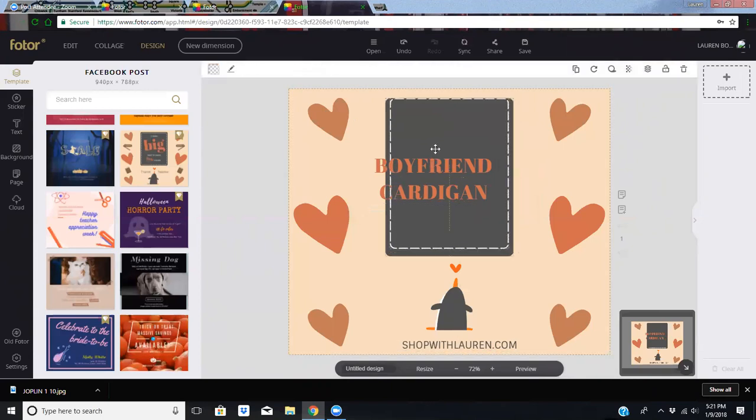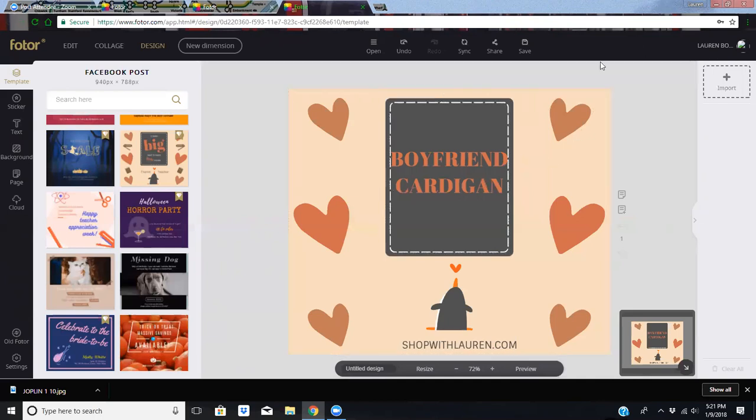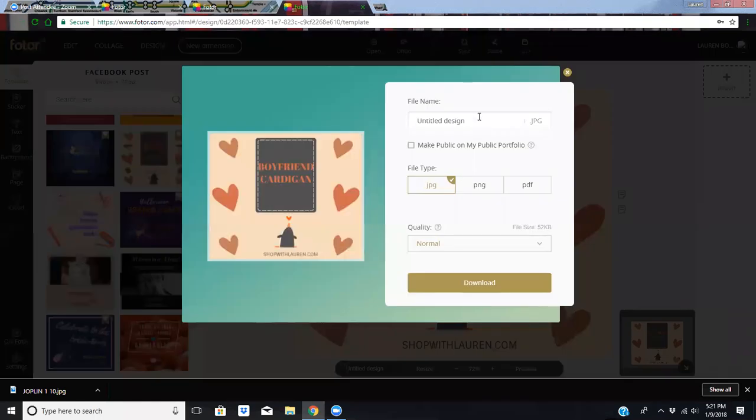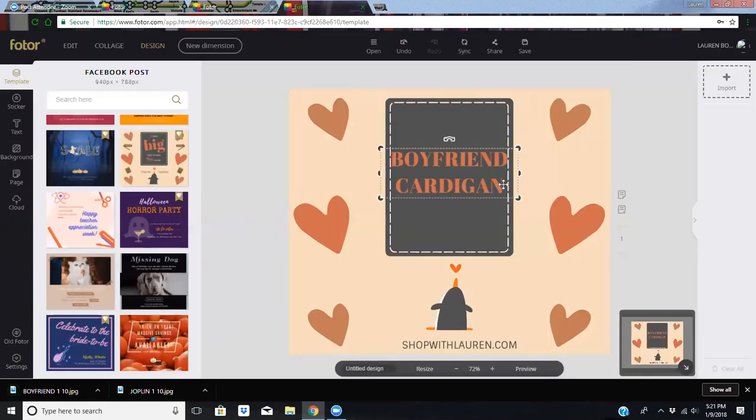Oops. Okay, so see, I can just undo it, and then it goes right back to where it was. So I don't have to worry about messing with it at all. Okay, so that's good. I'm happy with that. I always like to double check that I spell things correctly because sometimes when I'm moving fast, I just don't. Okay. Like that. Boyfriend 110. And so then I still need to do Every Day and Asymmetrical, and then we're good. And then I just need to do a shopping open, and I think that's it.